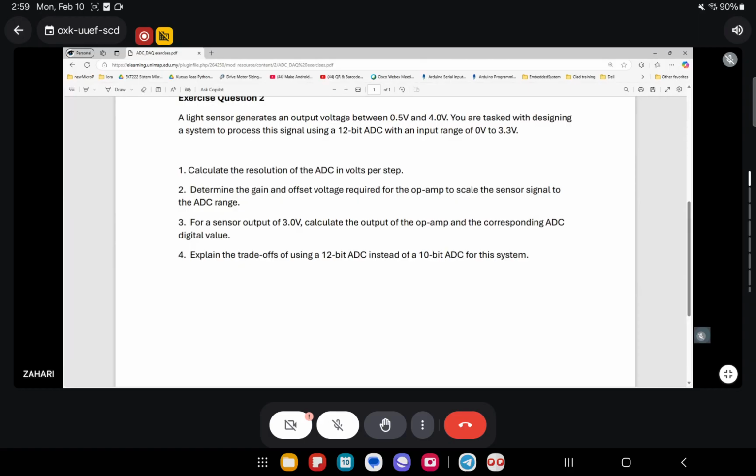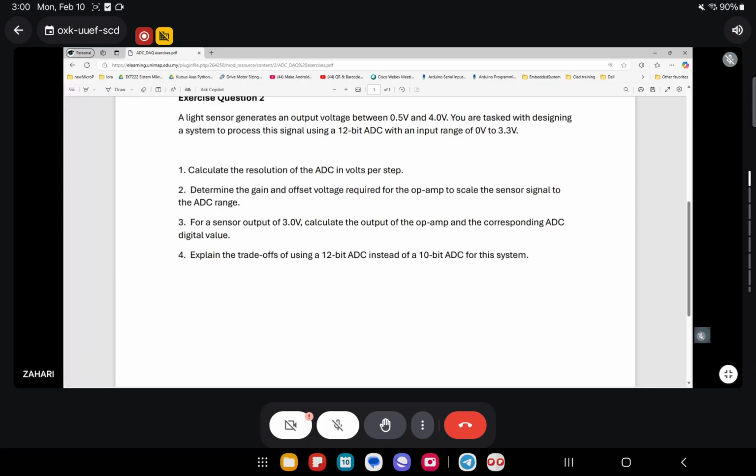Okay. So the way to calculate is just like this. Gain is the ADC range divided by the input signal range. ADC range is 3.3 minus 0, or 3.3 volt. And the range of the signal is maximum minus minimum, 4.0 volt minus 0.5 volt. Then it equals 3.3 divided by 3.5, and then you get this gain for your differential amplifier. If you later want to calculate the resistors, it is up to you, you can calculate. But this is what the gain is supposed to be.